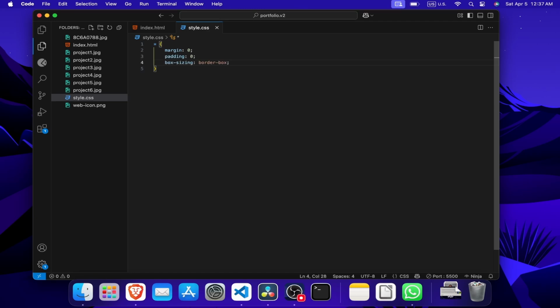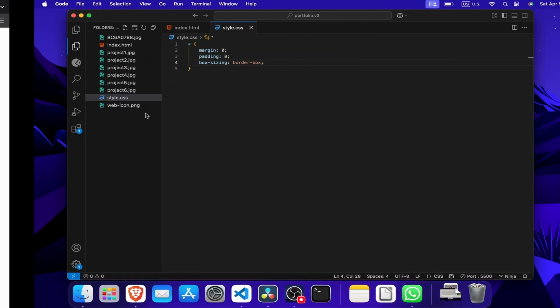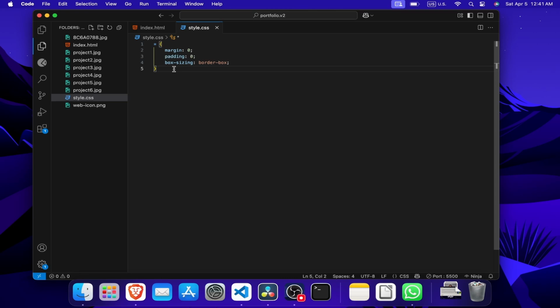All right. So if we go back to our page, you can see that the styles have applied already. So we are working with a clean canvas right now, and I didn't have to refresh it thanks to my live server extension. Now there are some additional styles I want to add to the body of this page. And just before we start styling, let me put this under reset. Let's call this reset.